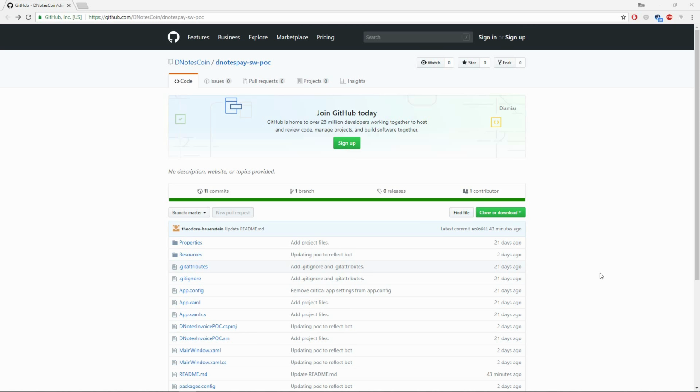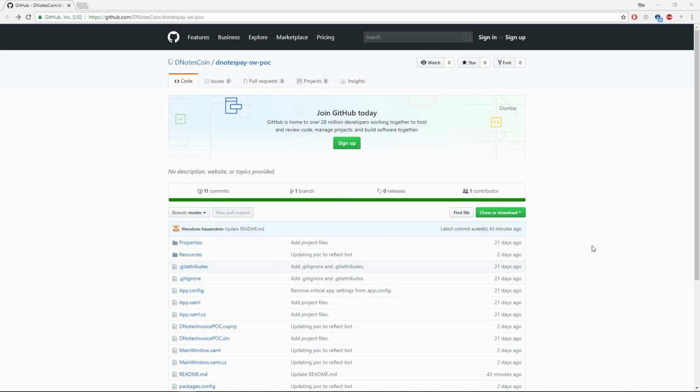So the software creator wouldn't receive very much of the fee charged. So the DNotes Pay software allows for time-based subscription services, which is a very creative way for people to sell their software. And we're going to be showing how that all works.